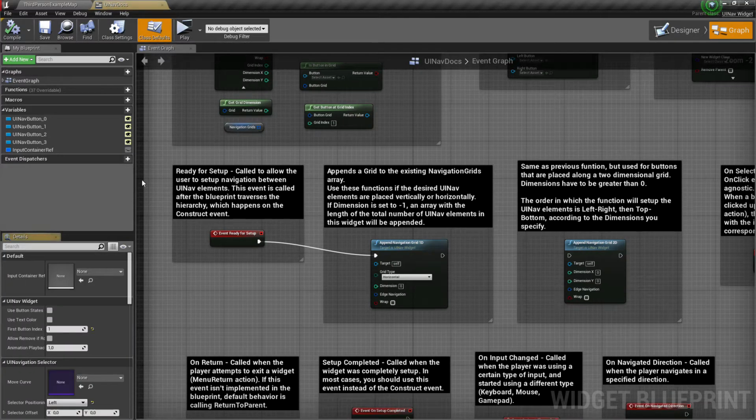Lastly, two things have changed. The useSelector boolean has been removed, and in order to check whether you want to use the selector, the plugin will check if there is a variable called the selector and if that variable isn't collapsed. And if both those things are true, the plugin will know that you will want to use a selector.